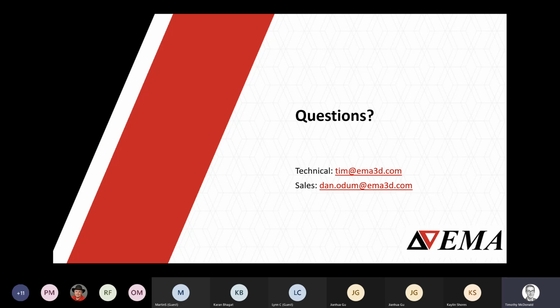Now that said, we have a database of common types of shields. So those have been verified. They're good data. However, if you don't see what you want there, you can bring that in empirically, or you can use one of the built-in analytical tools to calculate the coupling efficiency if you have something that is not already in the software product. And finally, if you don't like that analytical model, you don't see the cable you want, and you don't have the ability to measure it, EMA does offer a service to measure those cable coupling parameters. So if you can send us the cables, we have a services team that can do that service for customers.